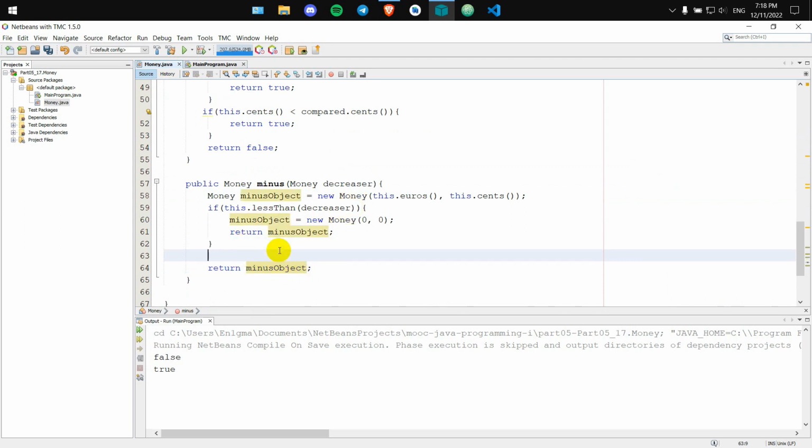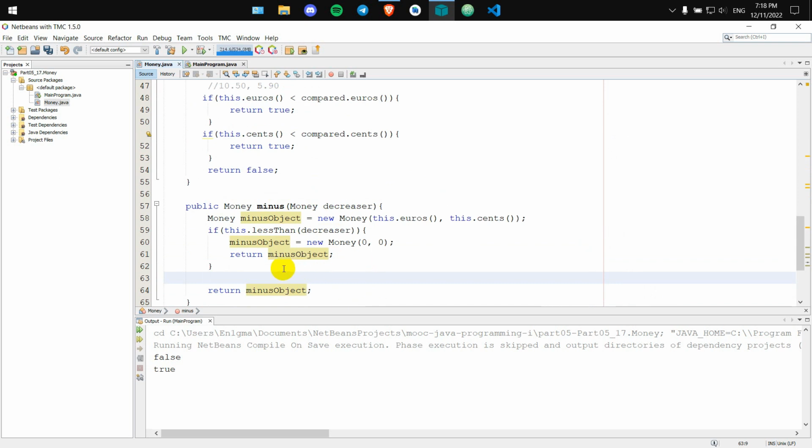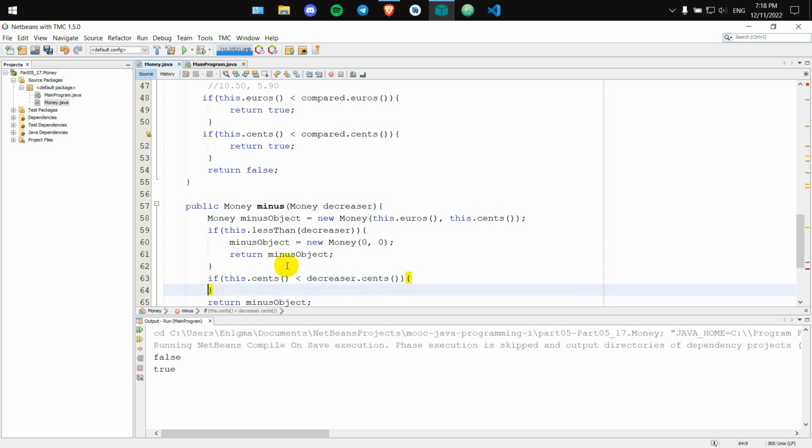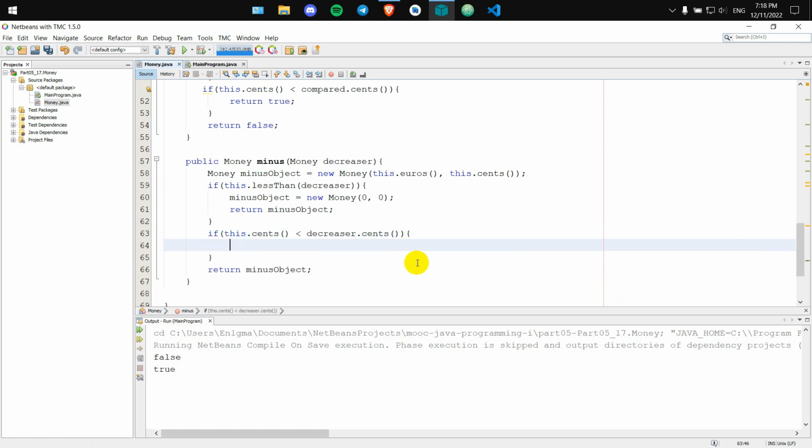So let's define a condition to check, since if it is not less than, then if this dot cents is less than decreaser dot cents, then what we're going to do, okay, so imagine we have a value of, what value do we have here, 10.0 comma 3.15.